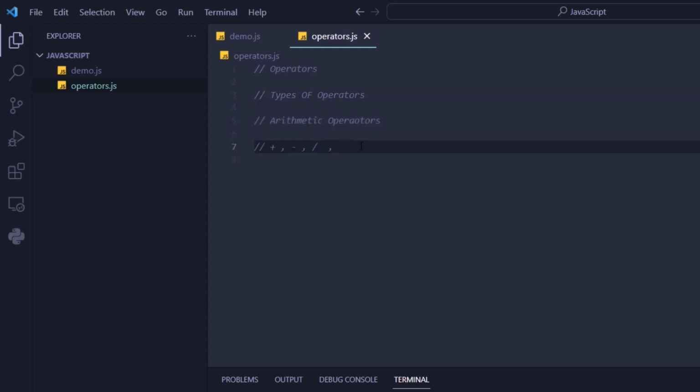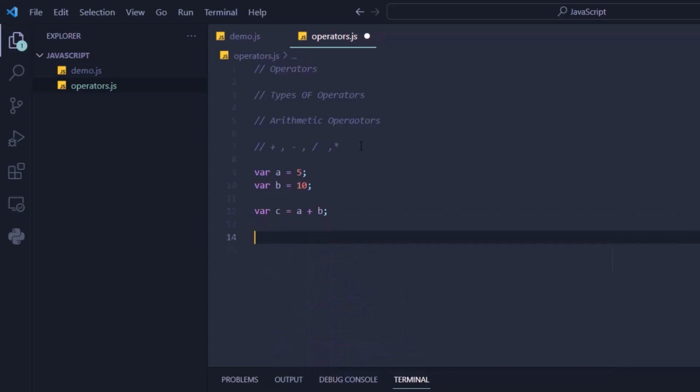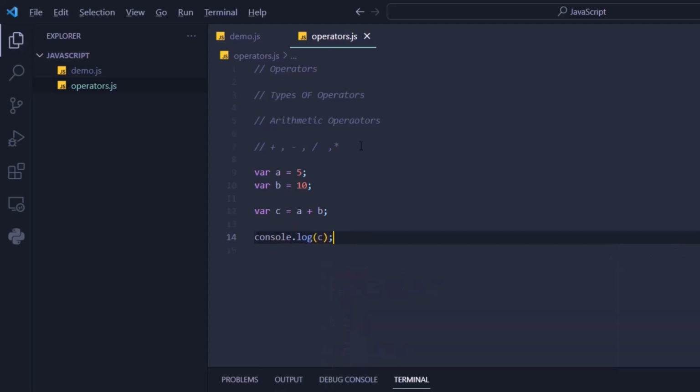Now in arithmetic operators we have 4 different kinds of basic arithmetic operators. Starting off we have the addition operator, which is basically to simply add 2 values or 2 variables. So let's create a variable, call it a, and set it equal to the numeric value 5, and then variable b is equal to 10. Then we can create a third variable, name it c, and set it equal to a plus b. And then to get the output onto the console, we have already used this function, console.log, and inside here we're going to simply pass in the variable that we want to print, which is c. So now if I were to execute this program, I will get on the terminal the result as 15.